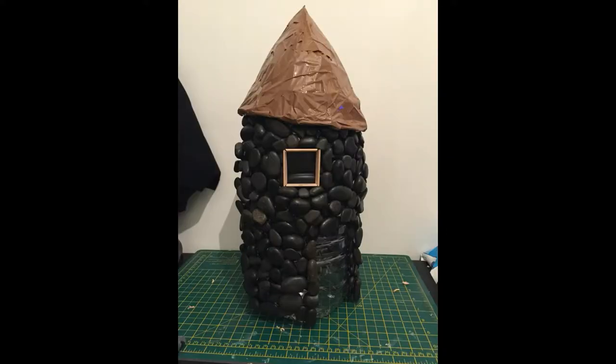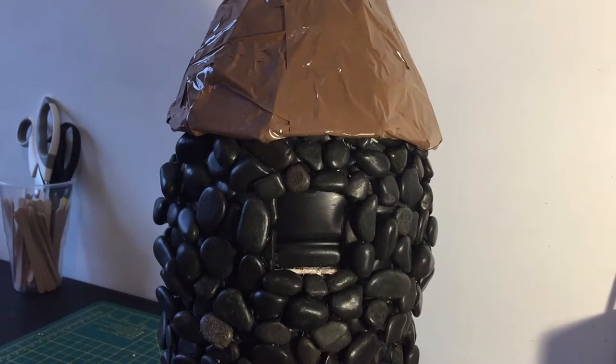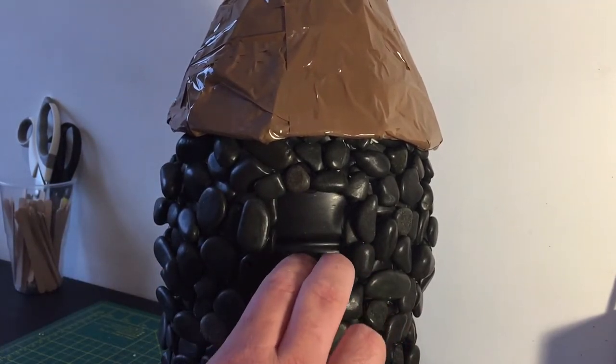Okay, I've gone ahead and prepped the roof with some brown tape. I've gone around it with just normal packaging brown tape. I'm going to be gluing the wooden slats straight onto that using Gorilla Glue. But before that, I'm going to be doing the door and the window frame. For the window frame, I'm using normal lollipop sticks or craft sticks that you can get from your local hobby store. I've cut them out and measured them, and then I'm just hot gluing them into place.